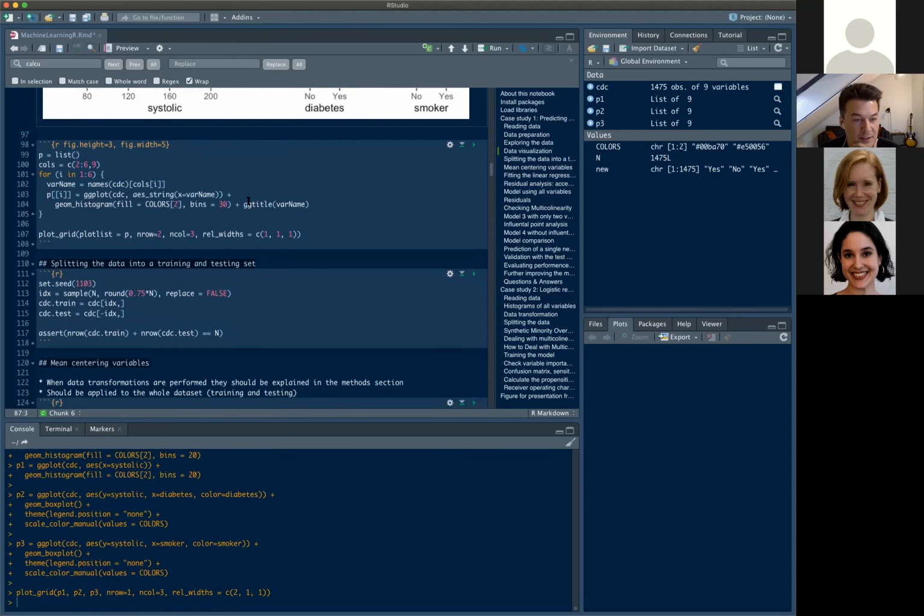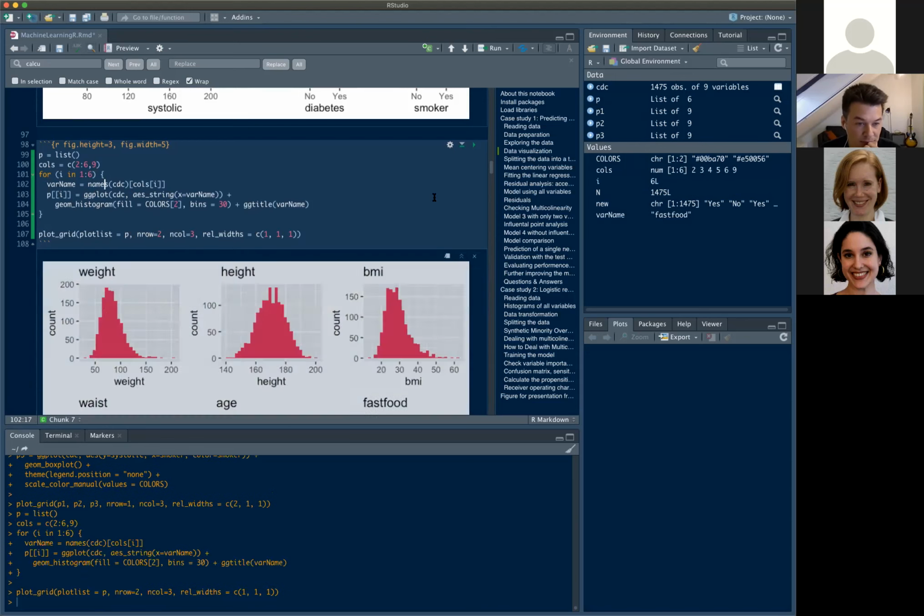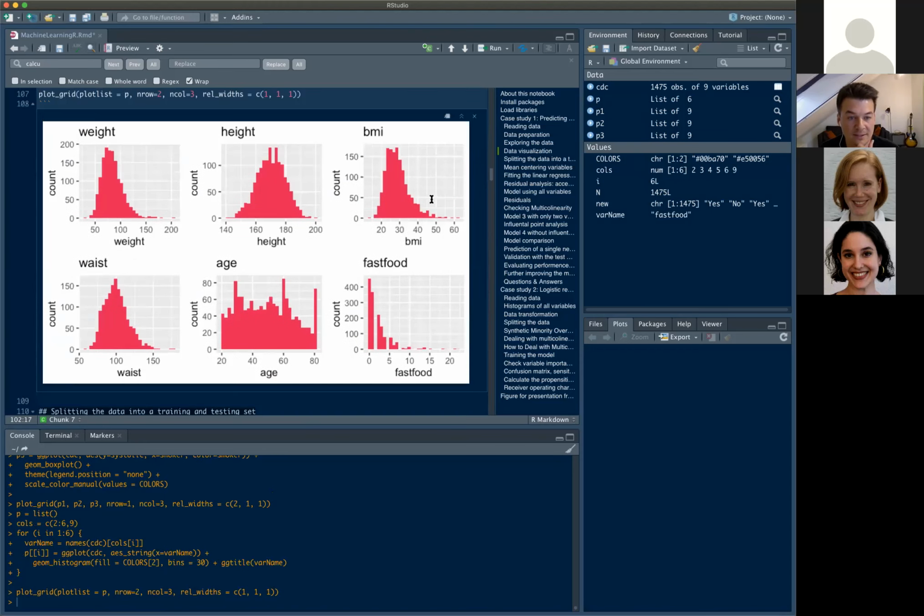The next thing is we can do a little for loop here to look at the distribution of all the variables, so not just the continuous ones. And then we can look at that. Age is more or less like a uniform distribution.